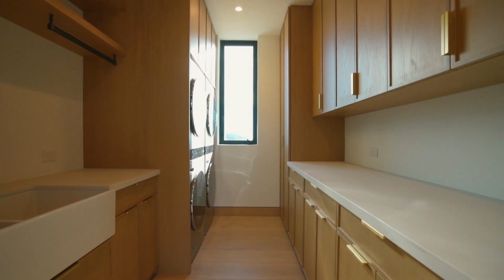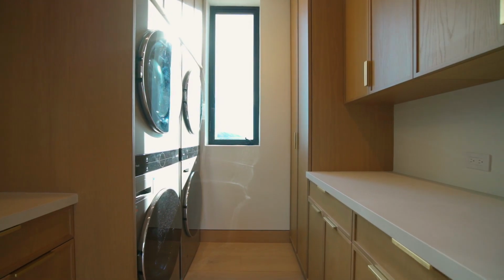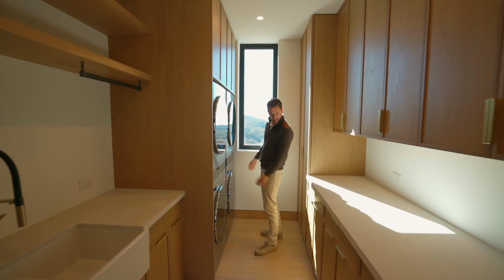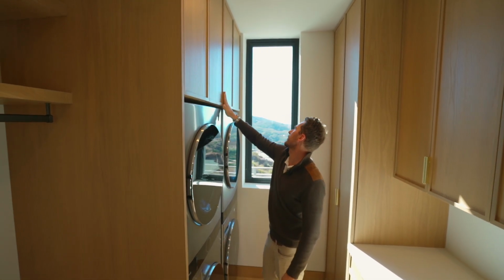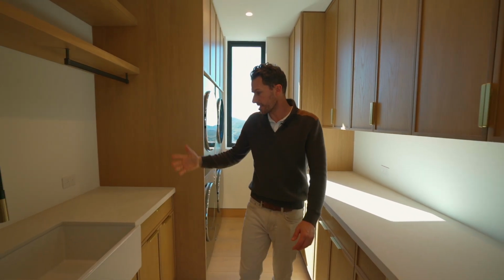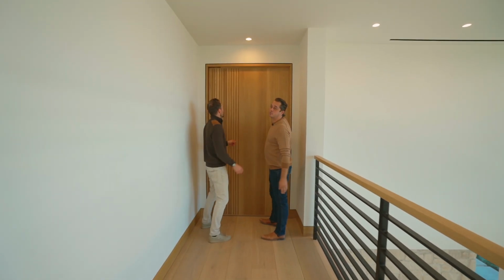In here we have our laundry room. Again, as you've seen throughout the house, tons of storage everywhere. This has a double stack washer dryer. This is the LG Studio system, which we love. This is very sleek. It's like a whole laundry room. And then you've got that same small detail for the cabinetry as well with that shaker pattern. I love this, and a double sink as well for those tough stains. Okay, so of course the piece de resistance, the Premier Suite. Ooh.